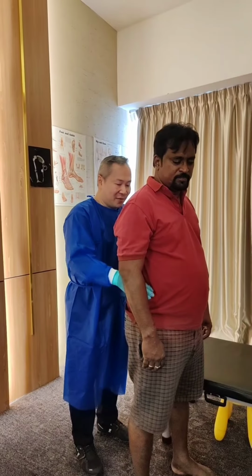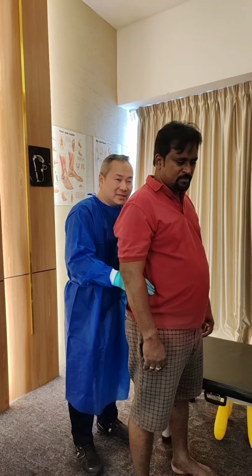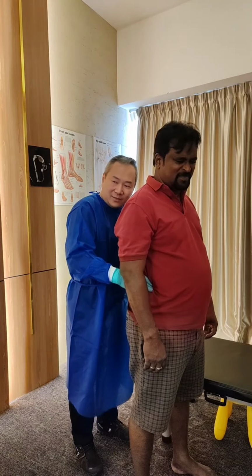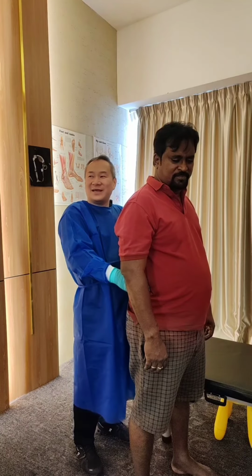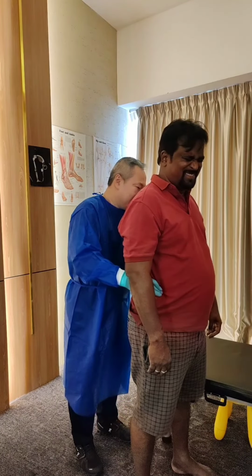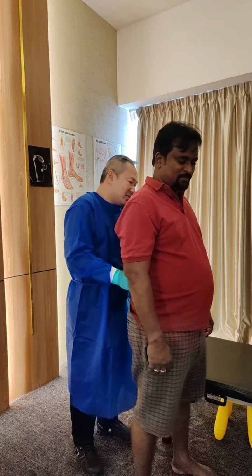So you see, this is a pelvis line. So this is a pelvis. This is lumbar number 3. Press here. Can you feel here? Sciatica nerve. It's called the L5-S1. So this is the L3, this is the L4, and this is the L5, and this is the S1. So here, uncomfortable.